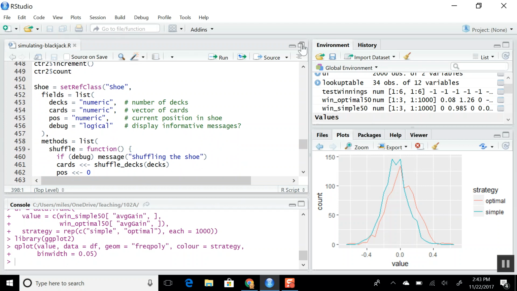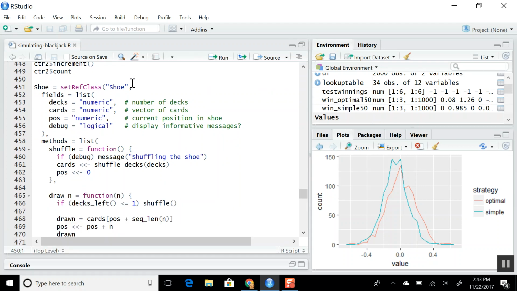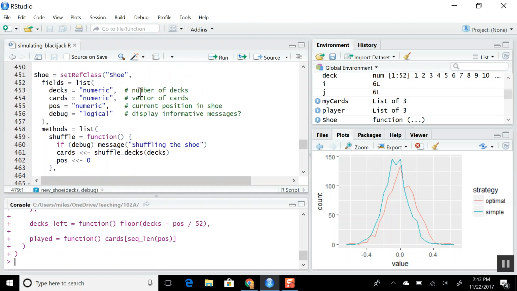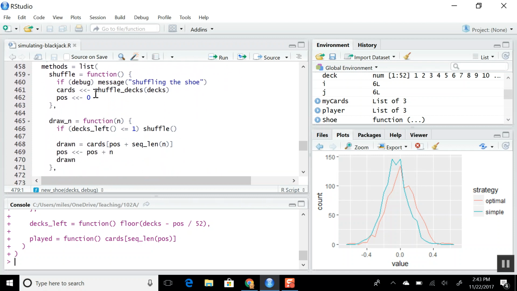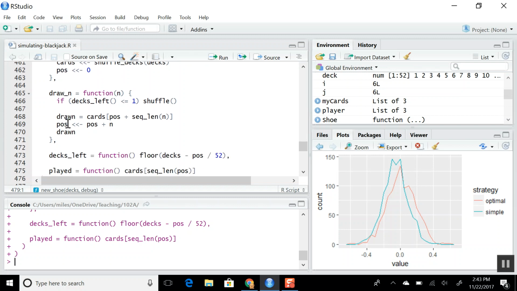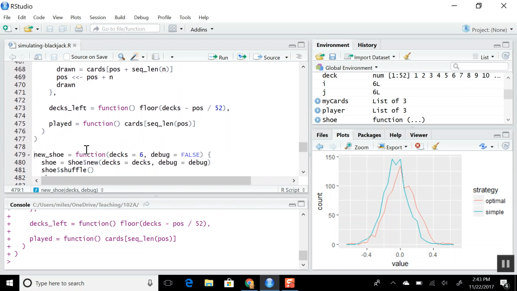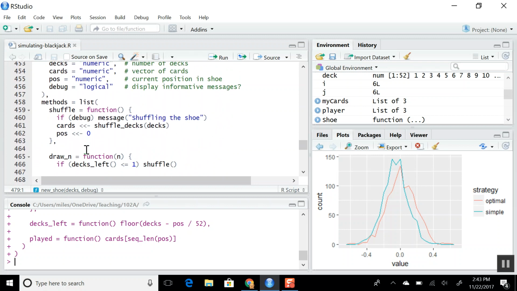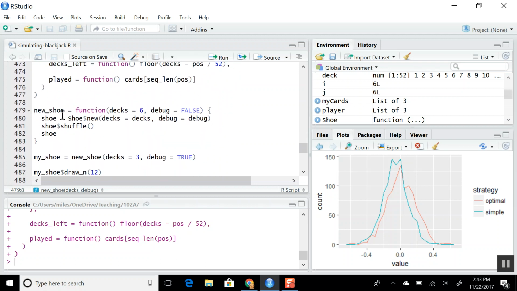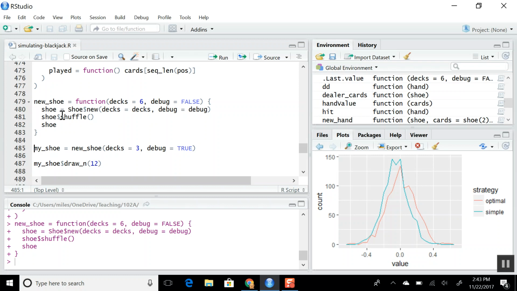And so now we're finally going to implement a reference class for drawing cards, which will allow us to keep track of the cards that we have drawn for the purposes of counting cards. Okay, so the shoe now is going to be a reference class where we keep track of all of the cards that we have. It includes a few methods for shuffling the entire shoe and drawing cards from the shoe, and it will also keep track of which cards we have played. Okay, so in the interest of time, I'm not going to go through all of the details of this function here, but you can review this yourself.